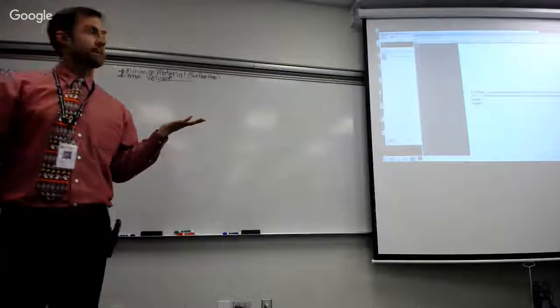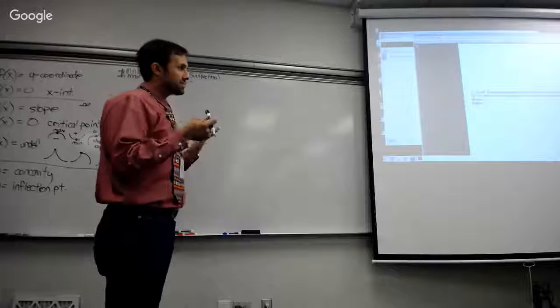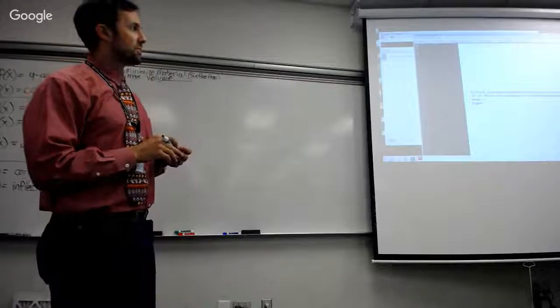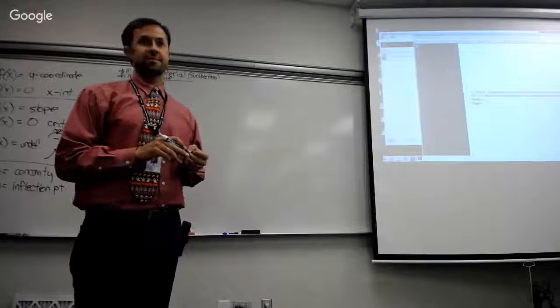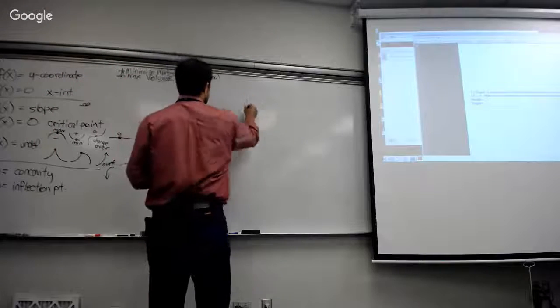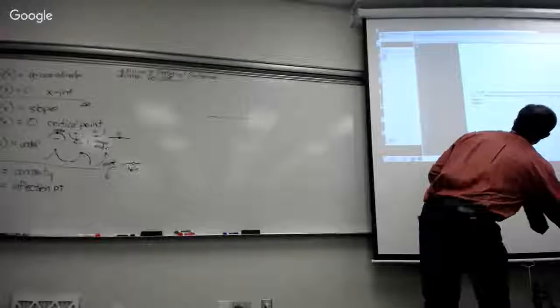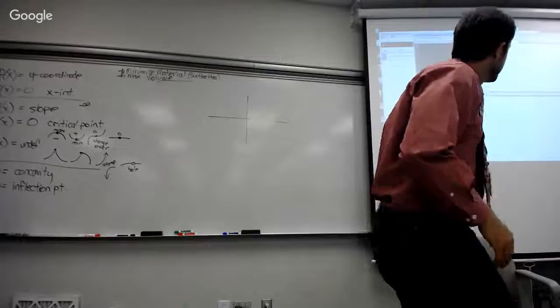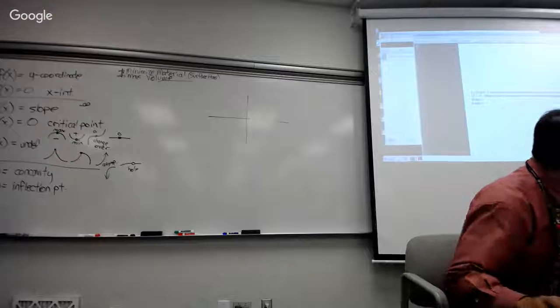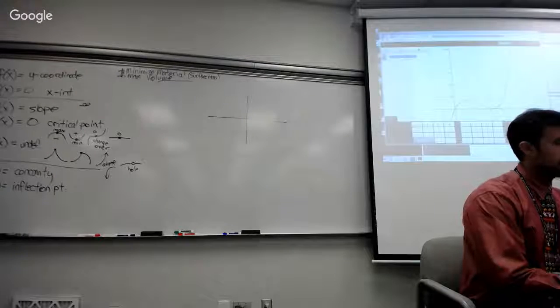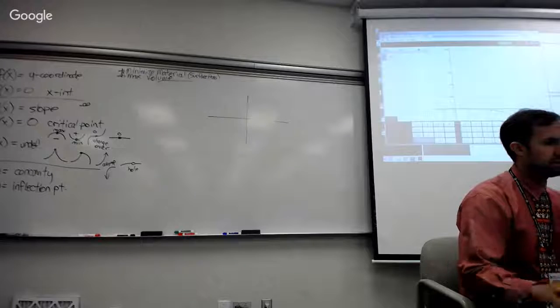What does this even look like? A rectangle is inscribed with its base on the x-axis and its upper corners on the parabola y equals 12 minus x squared. So draw a graph, and apparently the rectangle is sitting on the x-axis, but its upper corners are on the parabola y equals 12 minus x squared. Well, here's 12 minus x squared.